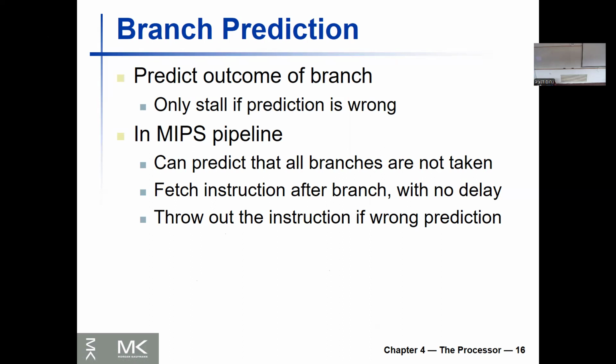So better predict that it is the next line, because that's the only thing you can predict. So when we're programming, just fetch the next instruction, and then throw out the instruction if the prediction was wrong. So when we're programming, we should make it so our branches are more likely to not activate. Like, we shouldn't do loops based on the branches always activating in order to be more efficient.